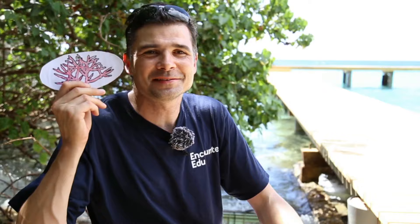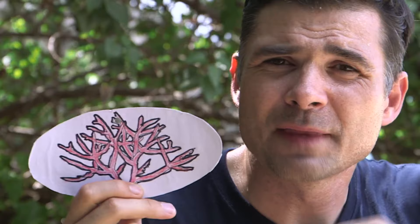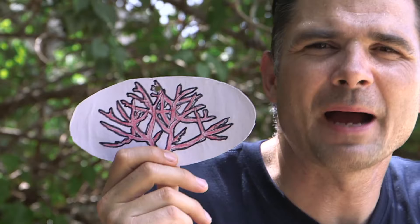We have the staghorn coral — a wonderful example of branching coral. Coral is made by a tiny animal related to jellyfish and sea anemones — that's a coral polyp. They divide and divide, taking minerals from the water to create these amazing structures, and use their tentacles to catch zooplankton from the waters. On rare occasions they might catch a fish, but that's very rare. They also have a special superpower we'll come to a bit later.